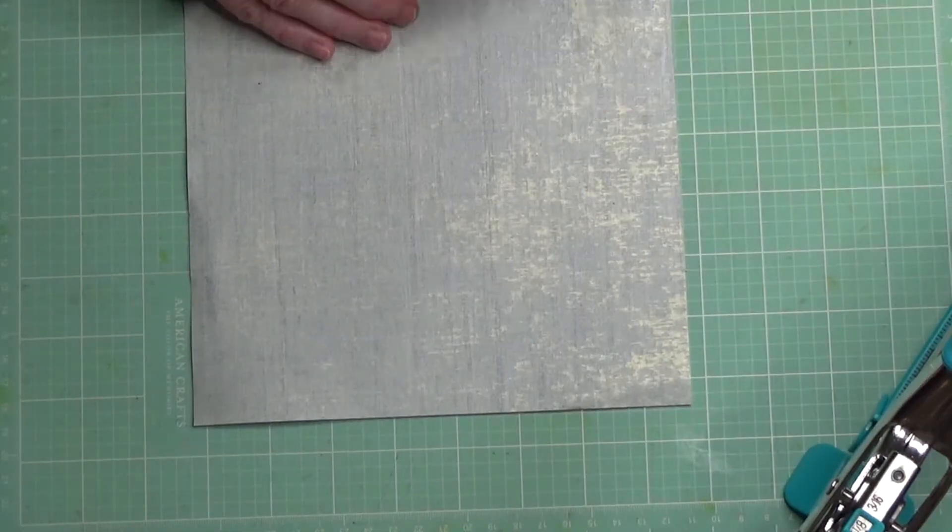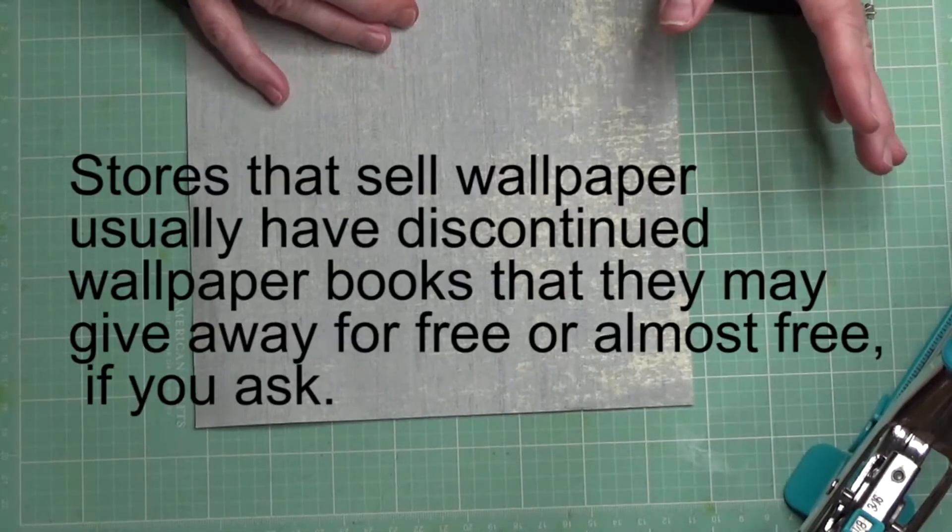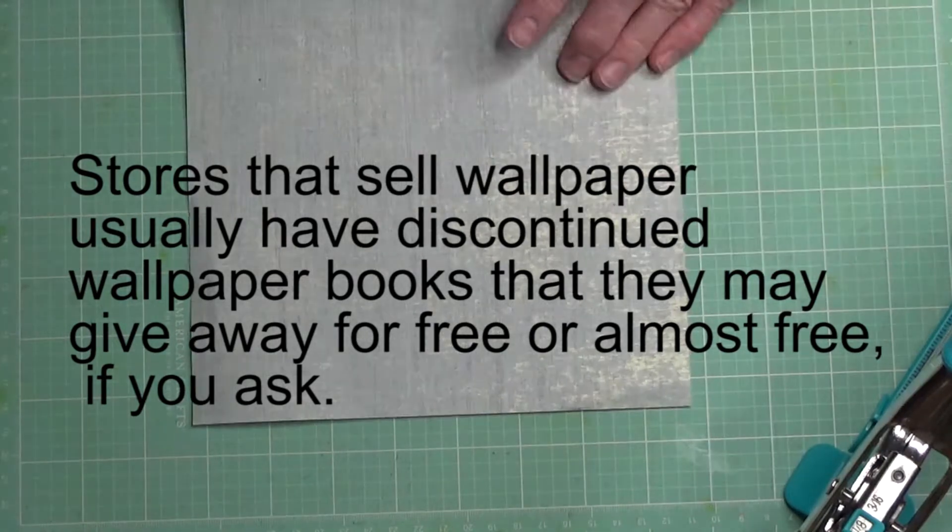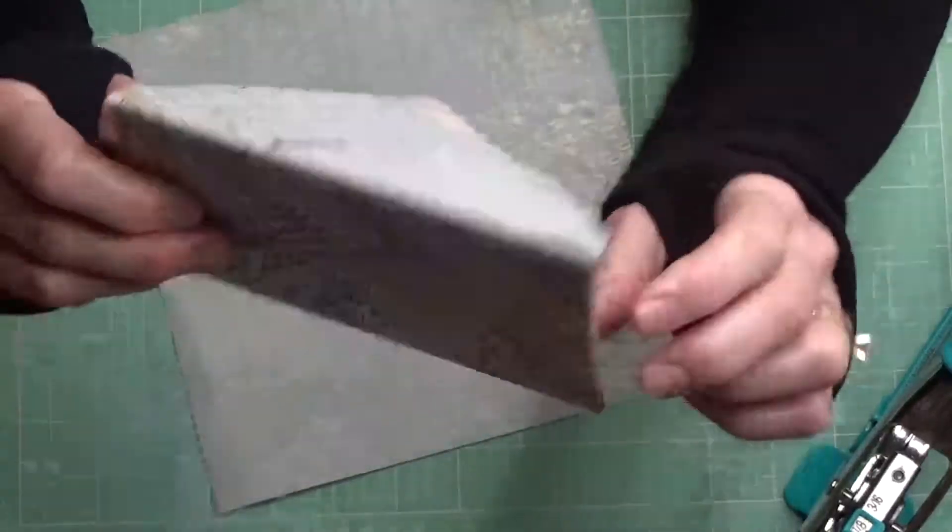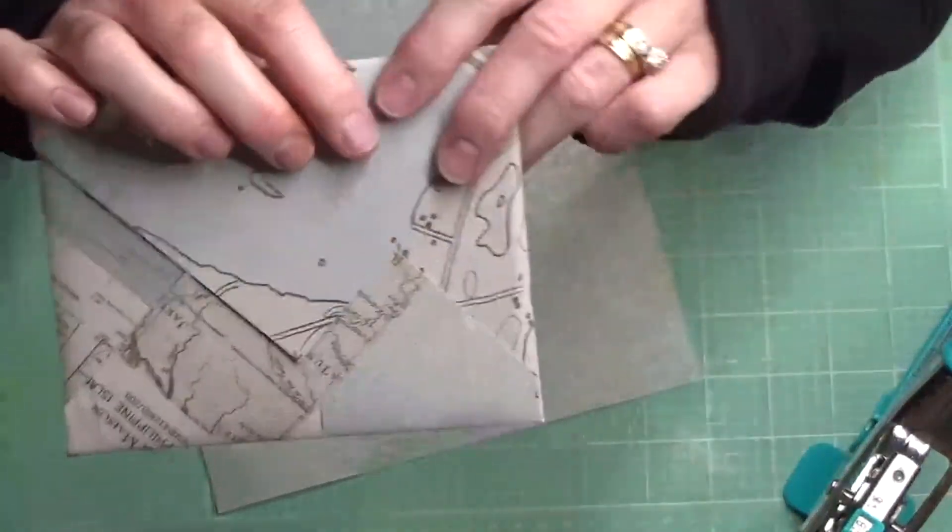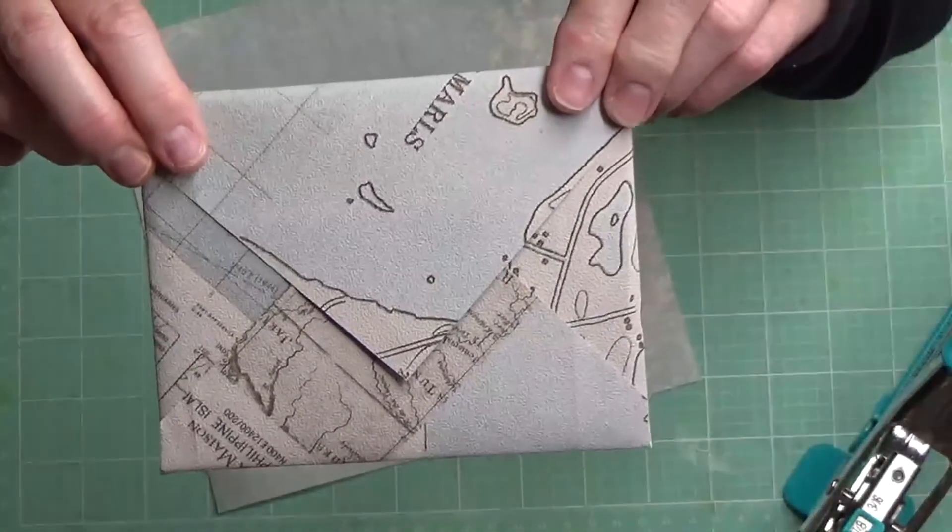I got this at Sherwin-Williams. I got a whole bunch of wallpaper books. I donated some to the school. This was last year that I found these. And you can turn these into this. You can make it into an envelope. I'm going to show you how to do that in just a little bit.